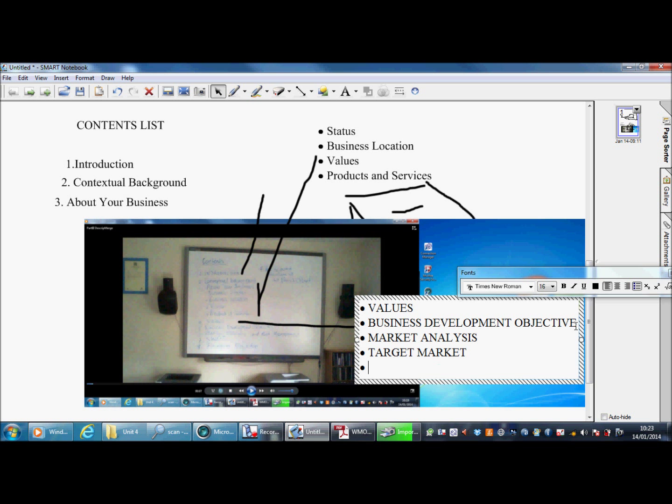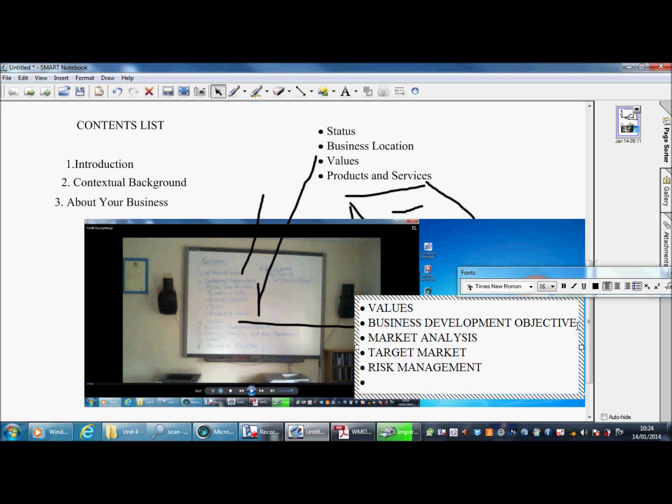Whom are you targeting? It's very important. So you're just regenerating a list of things you're going to put in your business plan. And then after you do that, it's very important to do risk management. Once you do this beforehand, it'll become very easy for you to mitigate against any risks, because it's well planned. We'll talk about what the risks involved are.